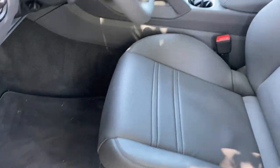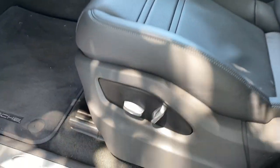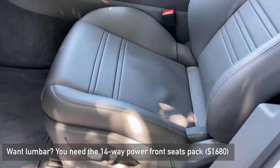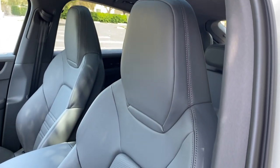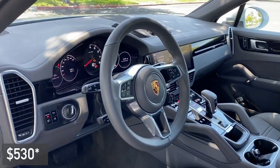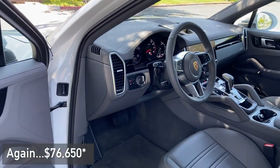But for the $75,000 that the Cayenne Coupe starts, one glaring omission is the lack of standard lumbar control. Standard lumbar is not a thing here — it's part of a $1,600 package that gives you 14-way adjustable seats. These are only 8-way adjustable power seats for the front two and they don't have lumbar. They're also not heated as standard; to add heated seats standalone it's $580. It's baffling to me how two of the most common features on even entry-level luxury cars are not standard on this $75,000 SUV.